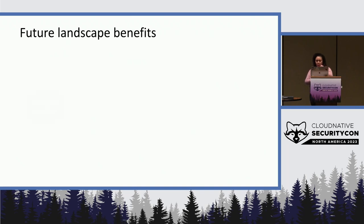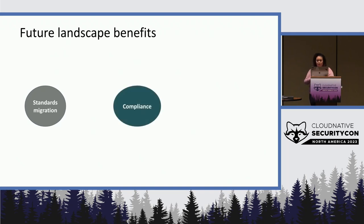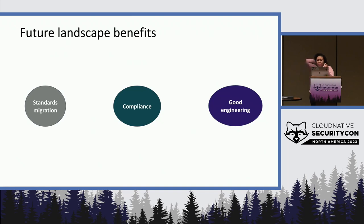This means you know how crypto is being used — you have that visibility. It's also going to be easy to do standards migration regarding FIPS and ISO. It will also be easier to meet your compliance requirements and establish clear policies around crypto and best practices. It's going to encourage good engineering practices. Most developers aren't security experts, so once all stakeholders have gained visibility over their cryptographic infrastructure, they can replace their outdated crypto as necessary and instill automation as well.